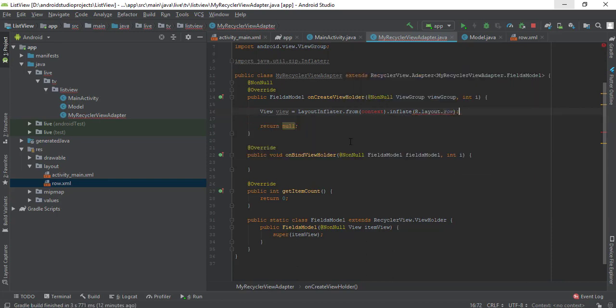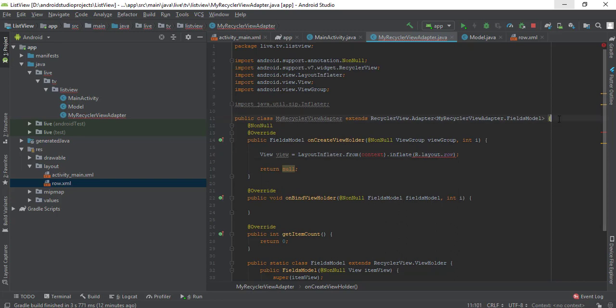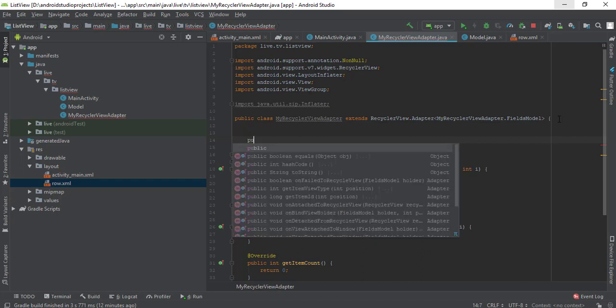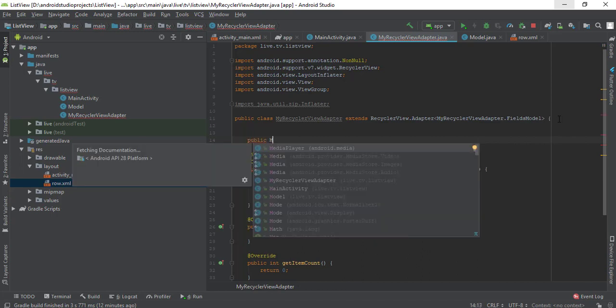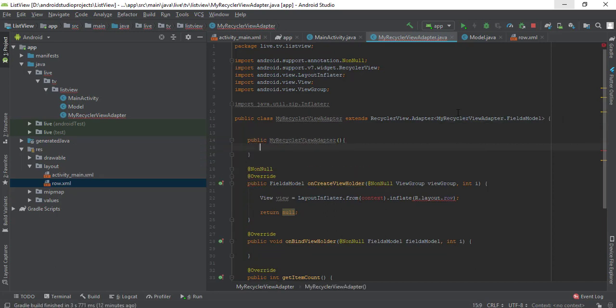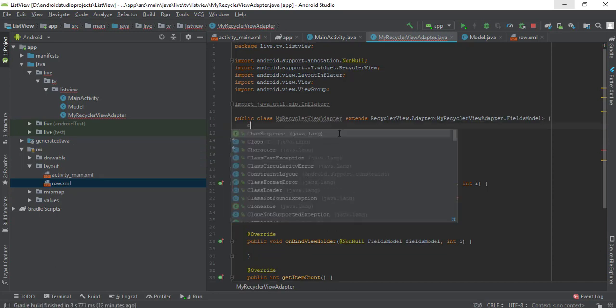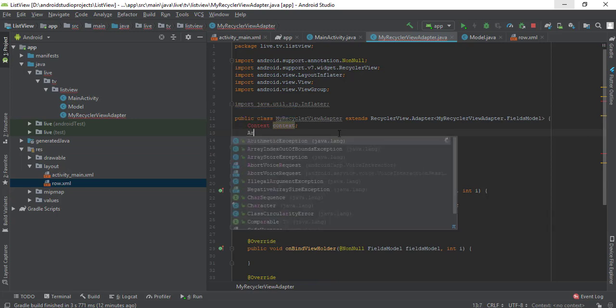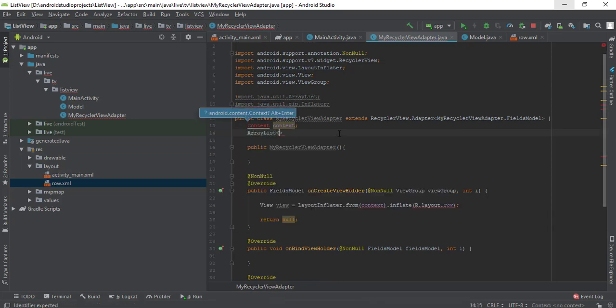Let me grab the context. We can grab the context in our constructor. Let me create a constructor here. So I'm going to create public my RecyclerView adapter, and this is going to have a variable called context. Also it is going to have data of type ArrayList of type model.